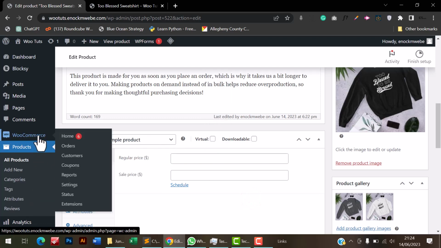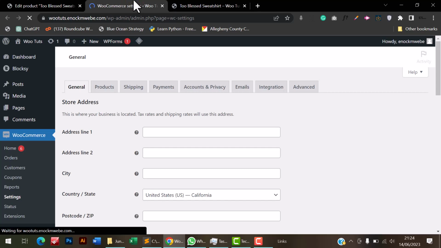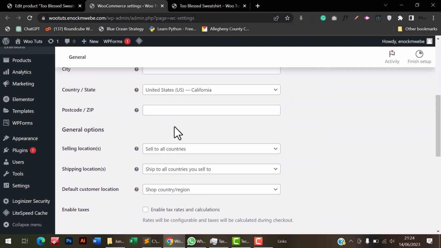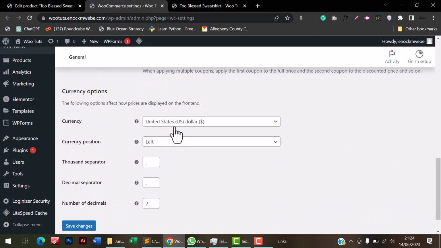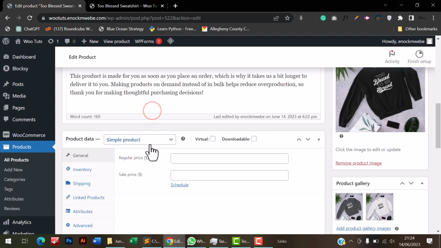But let me just confirm something in the settings. I just want to confirm the currency that the WooCommerce installation gave me, because right now I'm living in a different country than most of you. So the currency is US dollars. I think that's okay. We'll look at the WooCommerce settings later on.